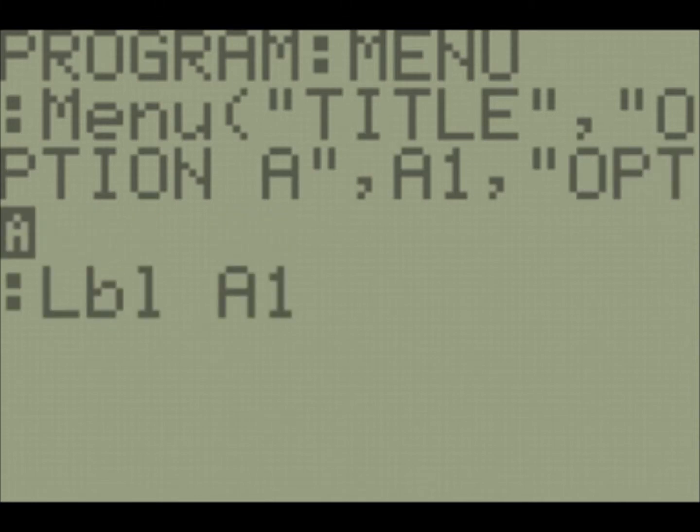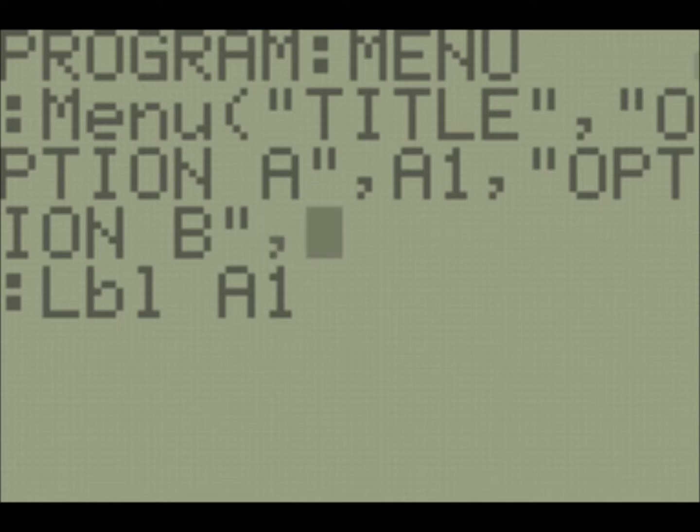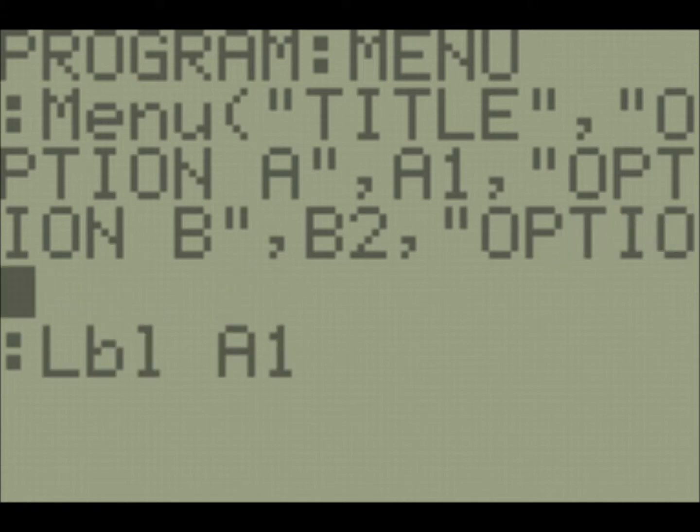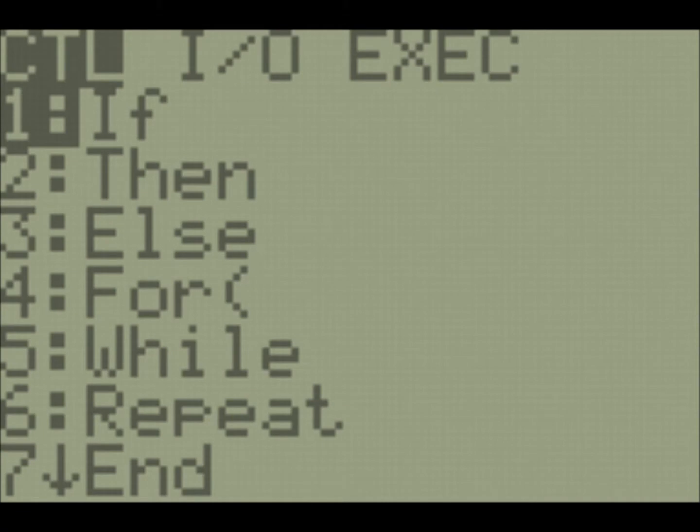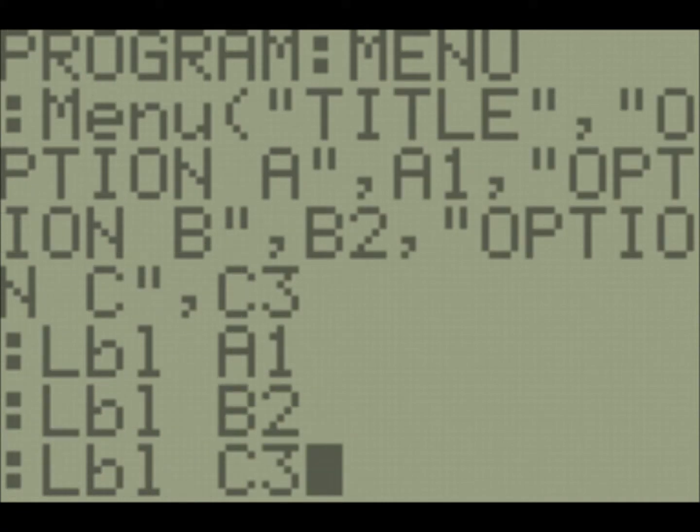So let's go ahead and create 2 more options in our menu. So option B, and we'll link that to B2, and then option C, and we'll link that to C3. And then, of course, we're going to have to go in and put these labels into our code. So label C3, and then label B2.